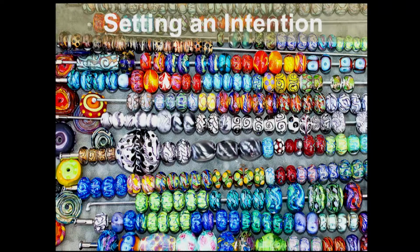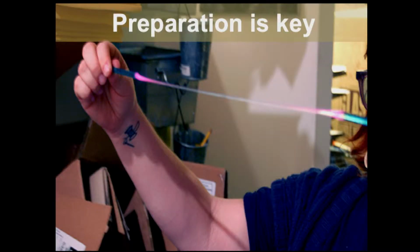And with glass, I need to decide, okay, with all these colors, what is the color bead that I'm going to make? What is the decoration going to be? And based on that, set myself up accordingly. So if I'm making a white bead with black design, I'll pull a black stringer, I'll melt the black glass and pull it apart. It's a lot of fun, I tell you.